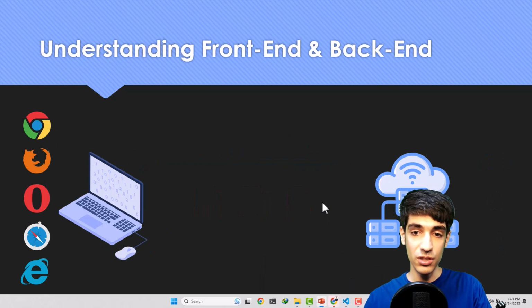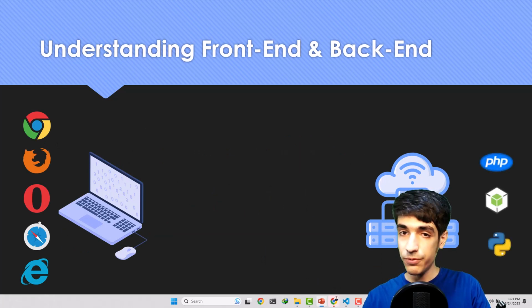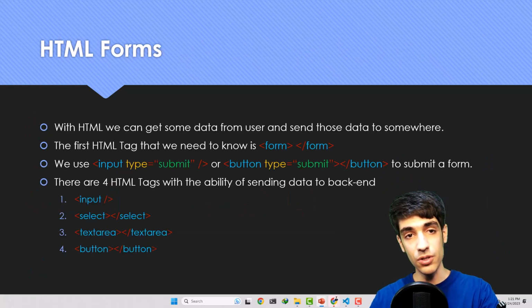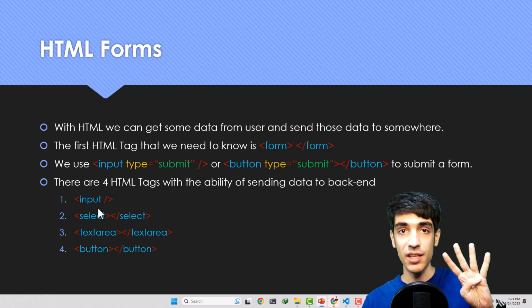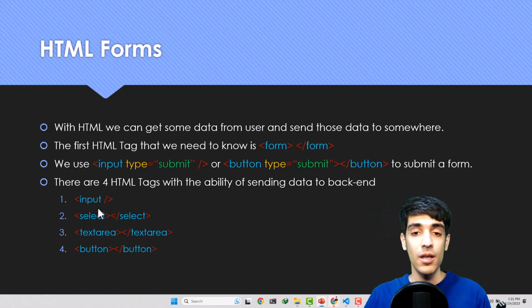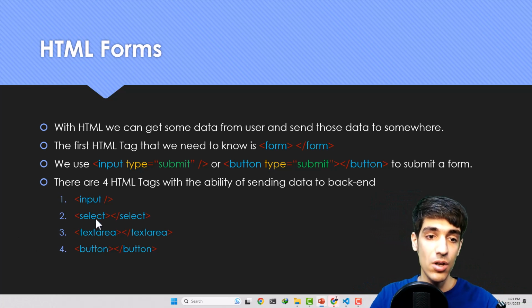In this section, first we understood the difference between front end and back end, and now we know that there are 4 tags that have the potential of sending some data to the back end. We saw those 4: textarea, select, input, and button, and the way that they send that data.